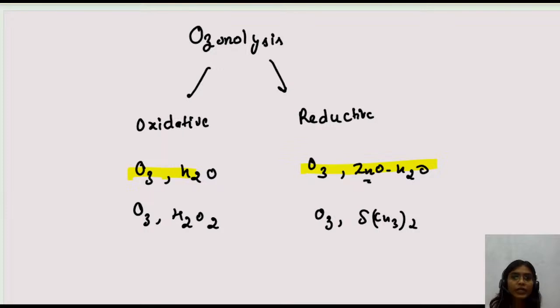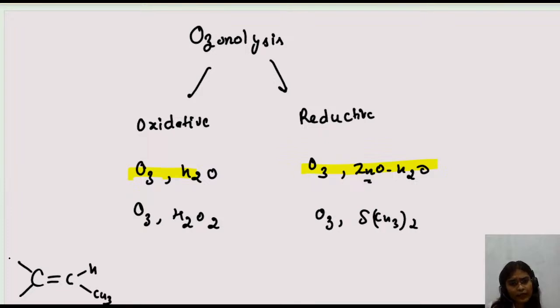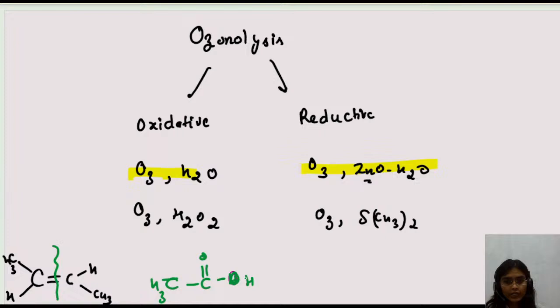Now, what is important? Let's suppose you are having a carbon-carbon double bond, and let me connect some hydrogen like this. Let's suppose this is a CH3 and this is a hydrogen as well. In this case, if you are using oxidative ozonolysis, what does the trick? It breaks this double bond, and we get a CH3 and a CH. We assume the reaction has to stop till here, but since this is oxidative ozonolysis, at the end we end up with an acid. This is the problem. Oxidative ozonolysis is vigorous. The reaction never stops at the aldehyde. At the end, acid formation always takes place.